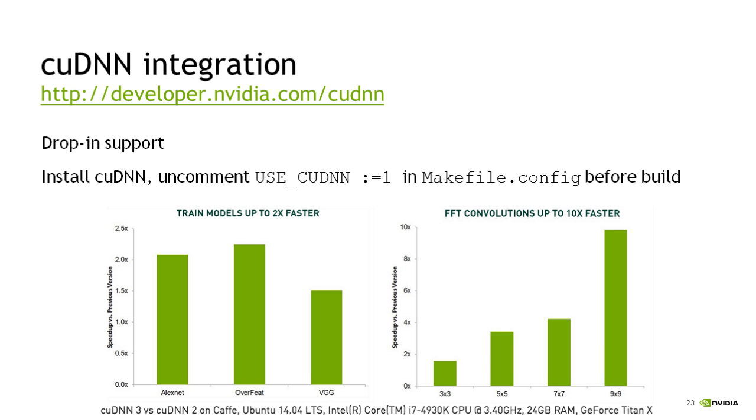To use cuDNN within Caffe is very easy. Drop-in support before you compile Caffe from source. You install cuDNN, which is essentially a process of copying a number of library files into your CUDA directory. In the makefile, which the make application uses to compile Caffe, you set this USE_CUDNN flag to 1, and then cuDNN will be used whenever you train a network that requires one of its functions. There's no specification you need to make at actual network training time.